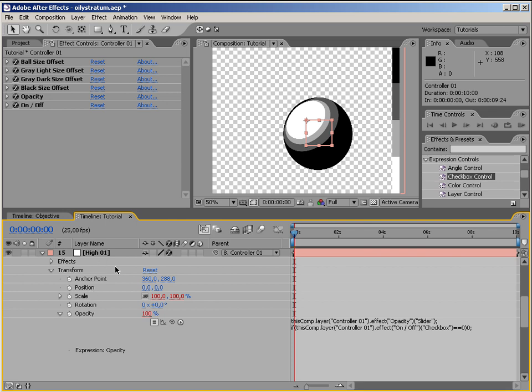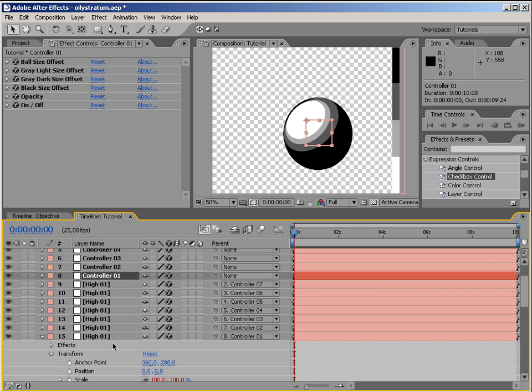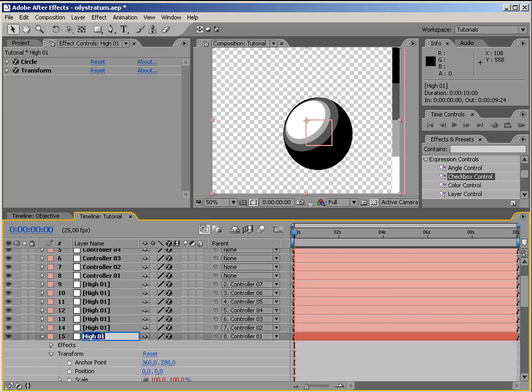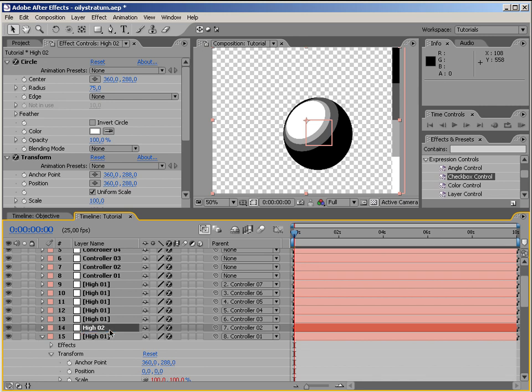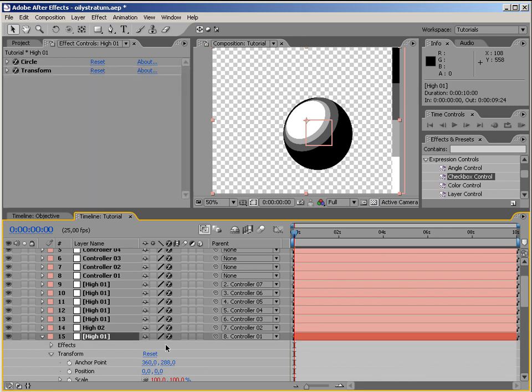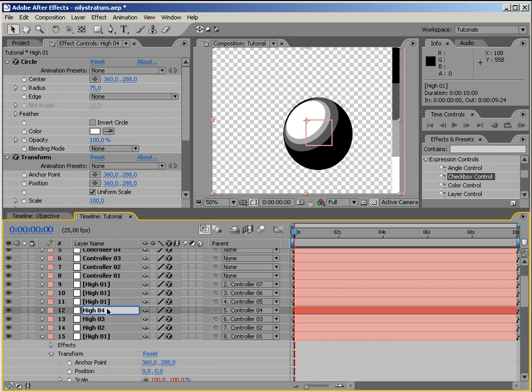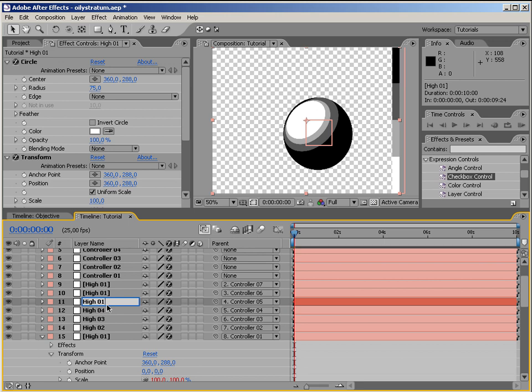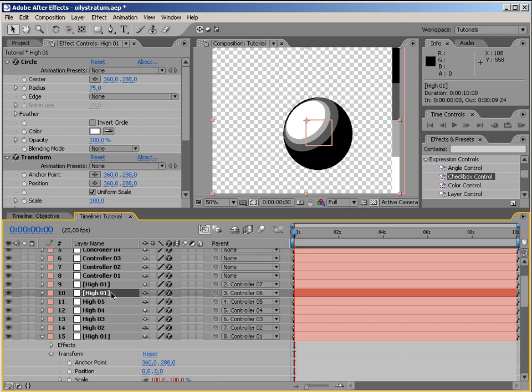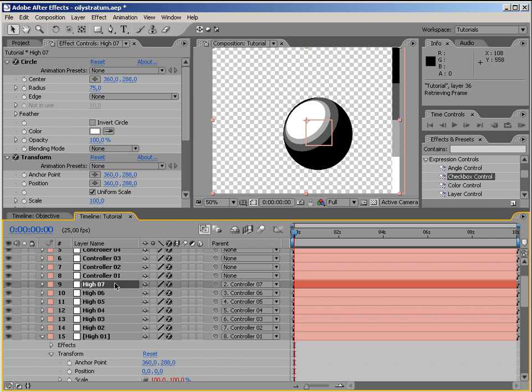This is our first layer. Let's rename those to high 01, high 02. After Effects didn't do it for us, I think because I named the solid like that, or for some other reason it didn't do what it should do.